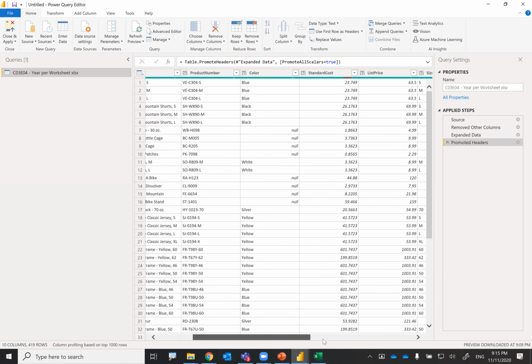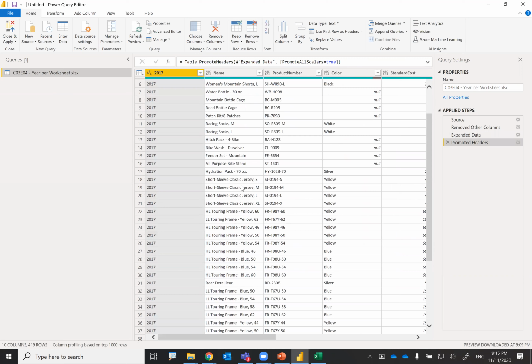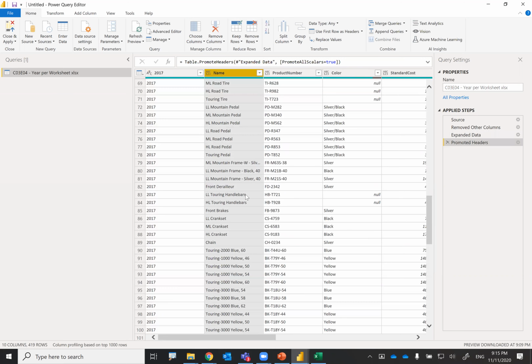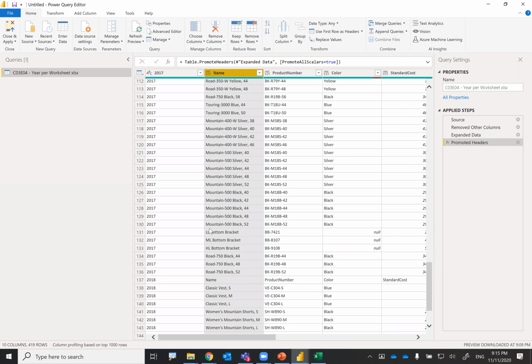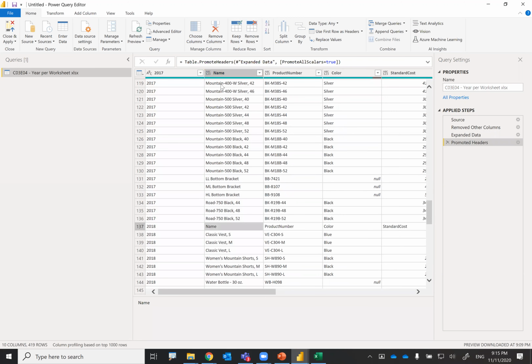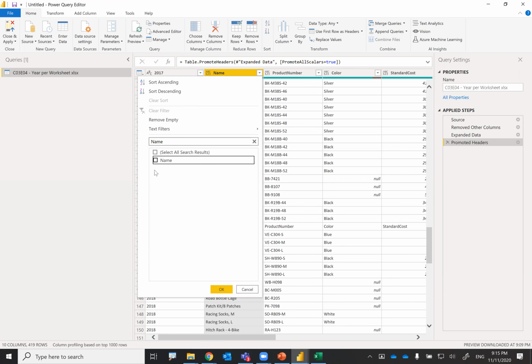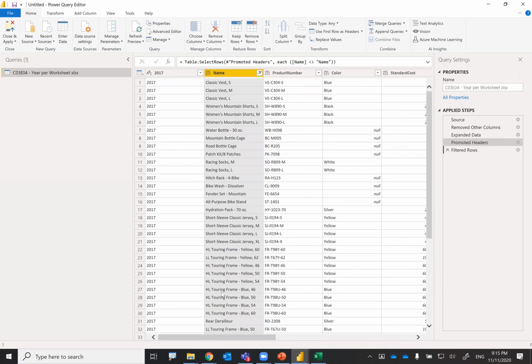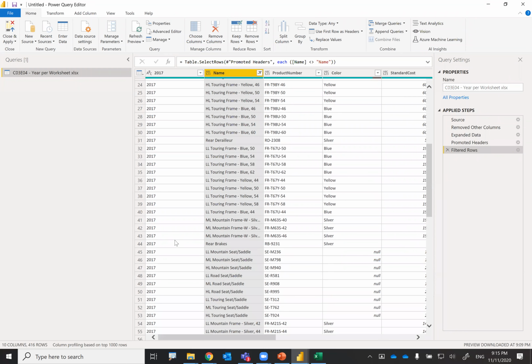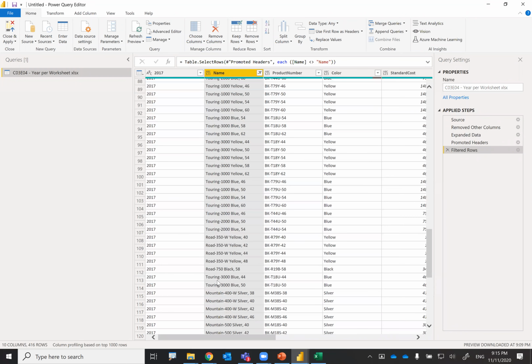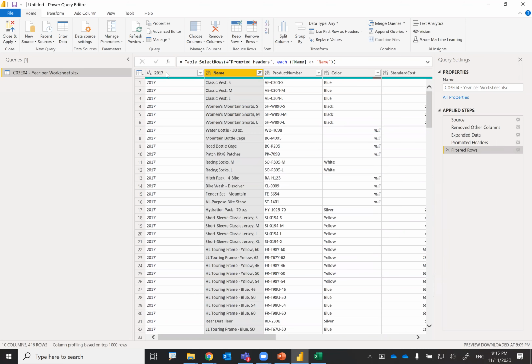Okay. And now all we need to do is go here under Name. Let's assume that we don't have a product that is called Name, because Name is our column header. So I can go here relatively easily, search for Name and uncheck it. Okay, and now we got rid of all the headers in between the different tabs. Next, I just need to go here to 2017 and rename it to Release.